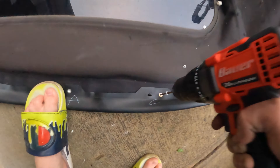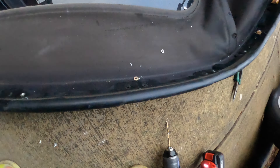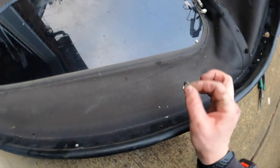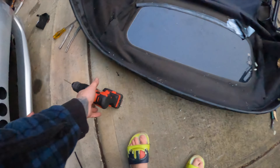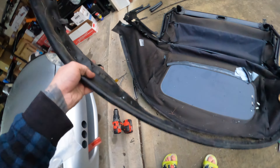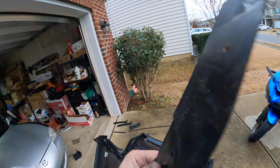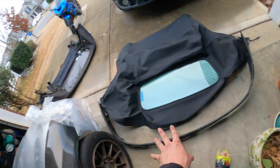Make sure you save these little washers so you can put the rivet through them — that keeps your rain rail more intact because otherwise it'll slip out through the holes. Now that I've drilled out all the rivets on the rain rail, I can just slide this rain rail right off the old top. The rain rail looks like it's in good shape — no cracks, nothing. I'm just going to transfer it onto the new top and start riveting it in.